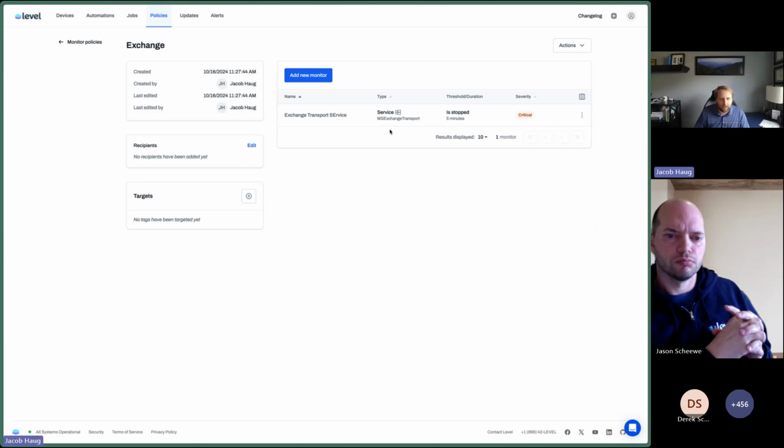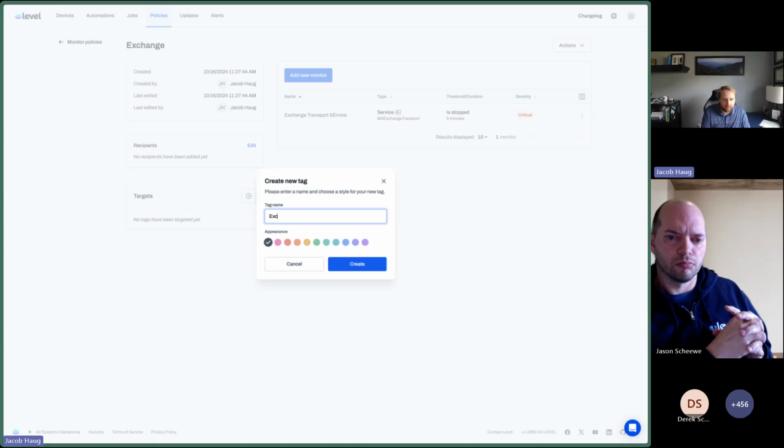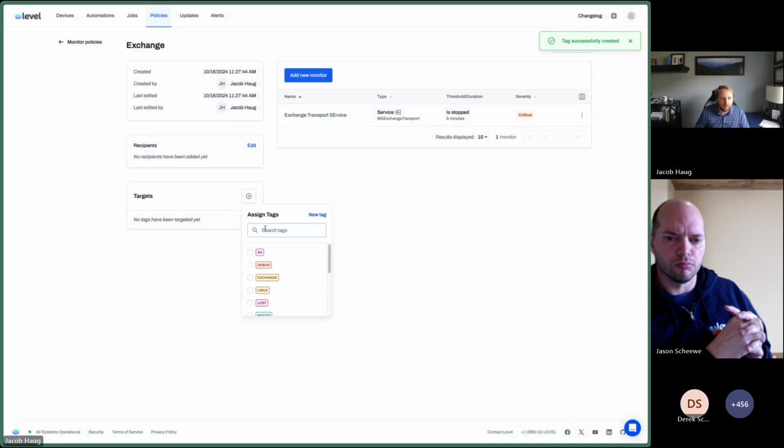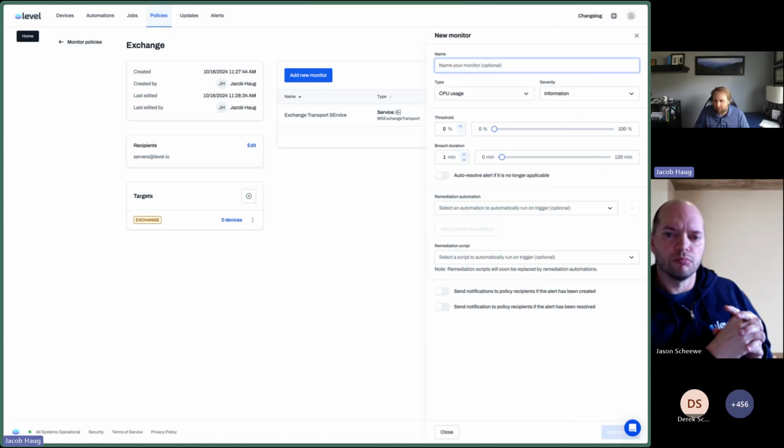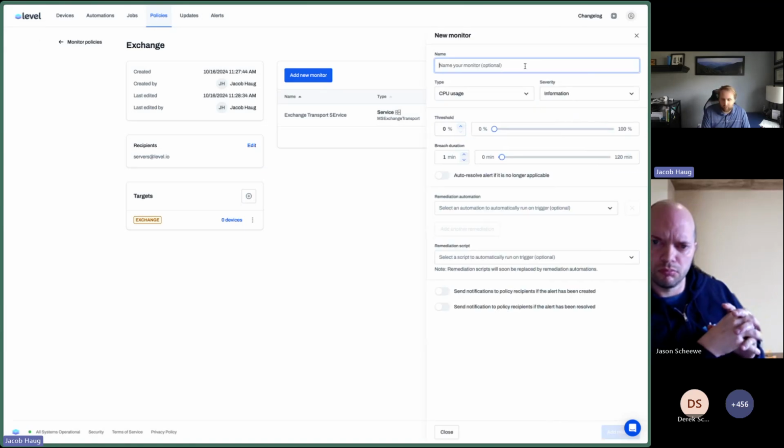I won't bore you with adding a bunch more here, but you get the point. Again, we would add an Exchange tag here. And after that, we want to loop in our server team if something's wrong with Exchange. I will add just one more monitor so that I can show you how this kind of stacks at the end.